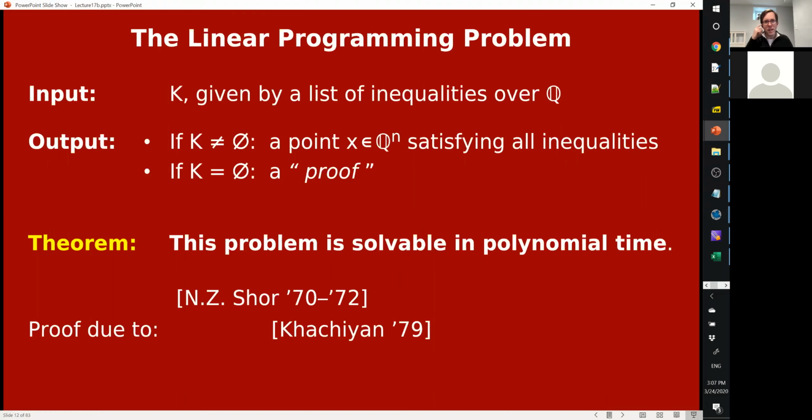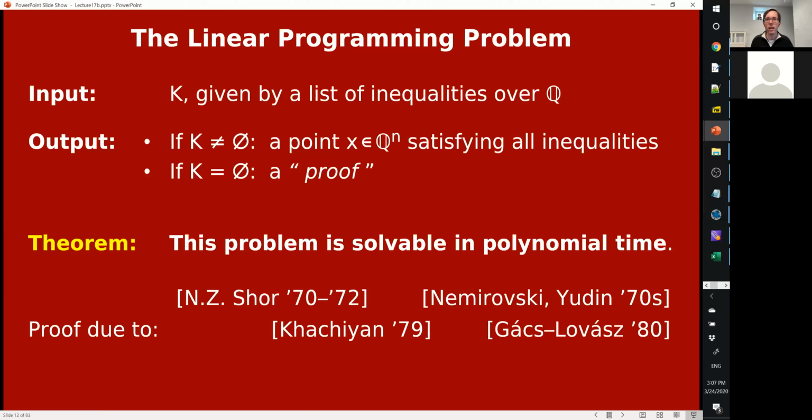As I said, though, he used this thing called the ellipsoid algorithm, which was originally developed by Naum Shor in the early 70s and uses a tool for convex optimization by Nemirovsky and Yudin in the 70s. And I think they were more practically minded, and they weren't really thinking about showing that linear programming is solvable in P on a Turing machine. So the ideas and techniques date back to these works, but Khachiyan published in 1979 a proof that it's in P. Actually, he didn't give the proofs. He just gave the sketch of how it worked.